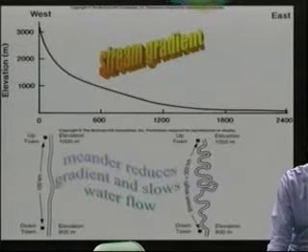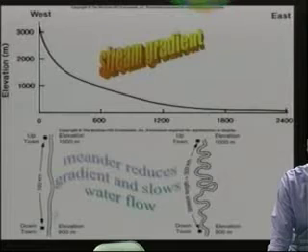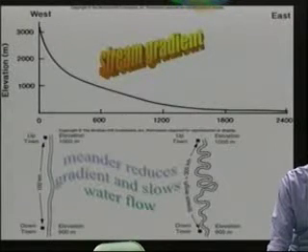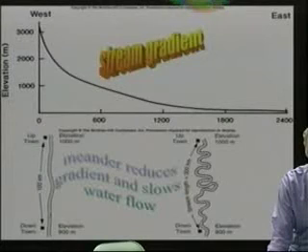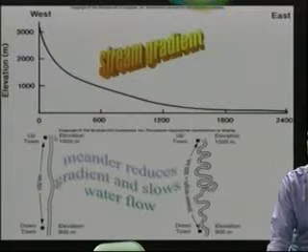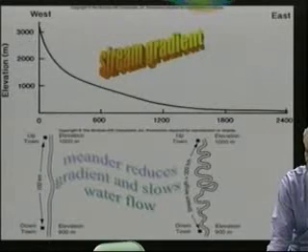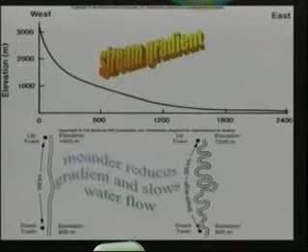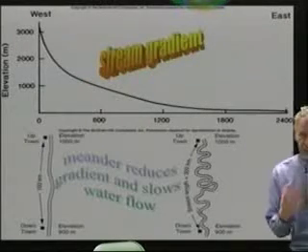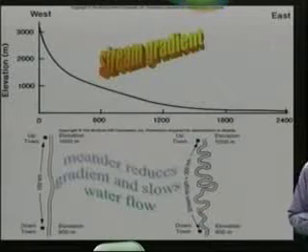On the bottom of the picture, we look at how the stream moves the water. Usually in the higher elevations, the streams tend to be a little bit straighter, where the gradients are more steep. And as you get down to lower gradients, the water tends to meander and zigzag back and forth. Now, part of that has to do with the way in which water flows internally in a helical fashion as it moves down the channel.